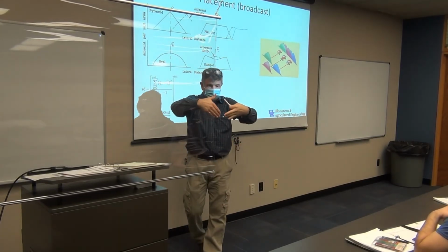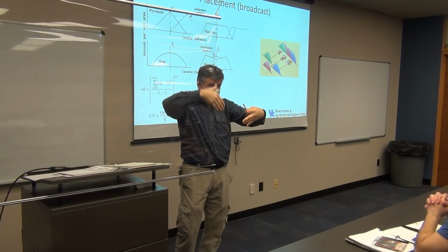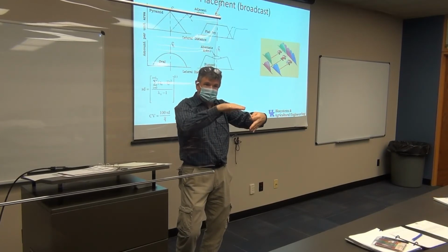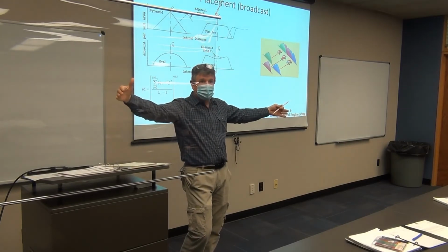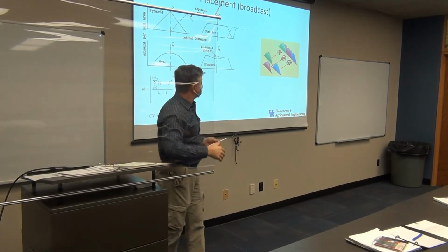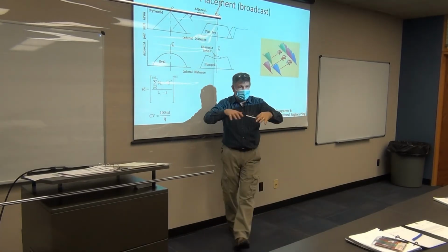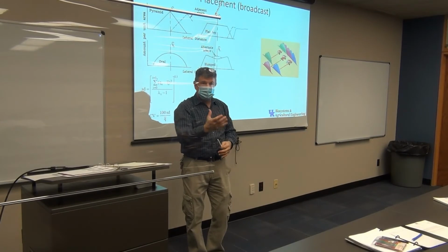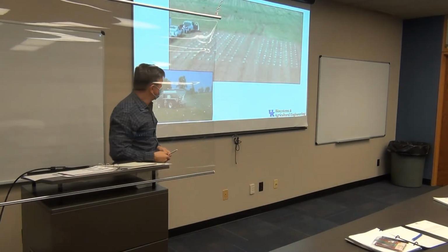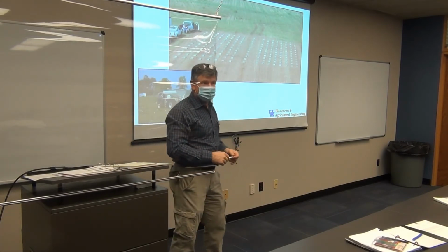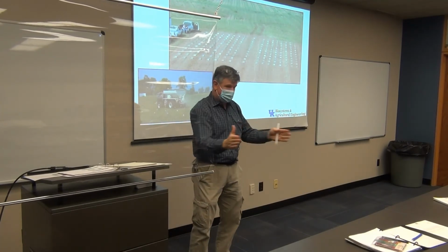So I need to overlap those two patterns by the right amount so that I get some from one trip, some from the other trip, and when I add them up, I'm going to be fairly uniform across the whole width of the field. So we're looking at machine pass to machine pass. That's why we look at how we overlap these different patterns so that when we add them up, it's uniform. If we had pans out there, which is literally how we test that granular machine, these are just flat pans about yay big.